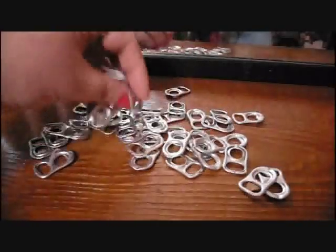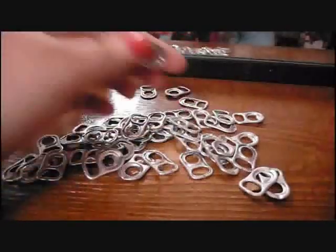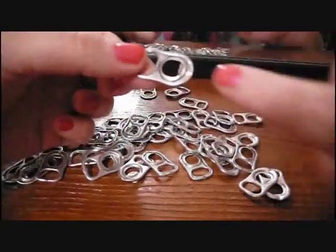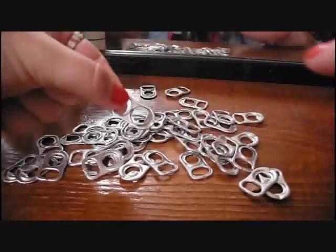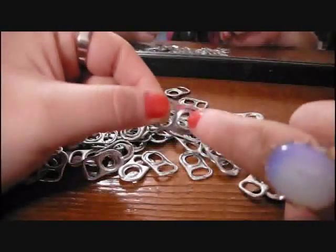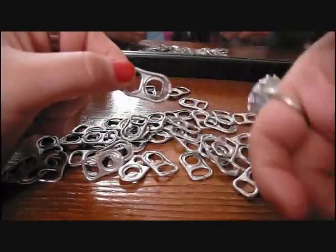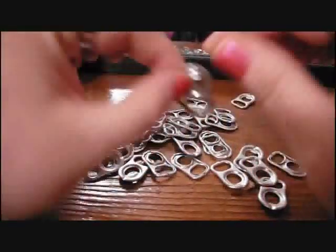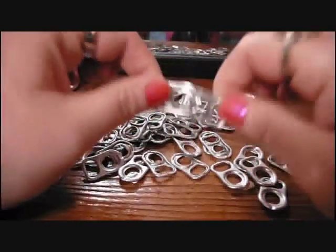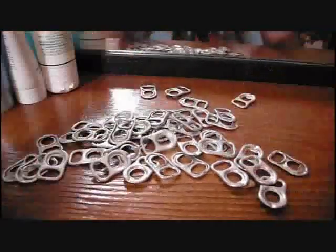You're going to need lots of these soda can tops. And you see on the back, they have a little lip on them. When you pop them off the can, you're going to have to cut these off with a plier, because they're going to overlap. And if the lip is on there, they're going to hook. You don't want them to hook like this, so you have to cut them off.